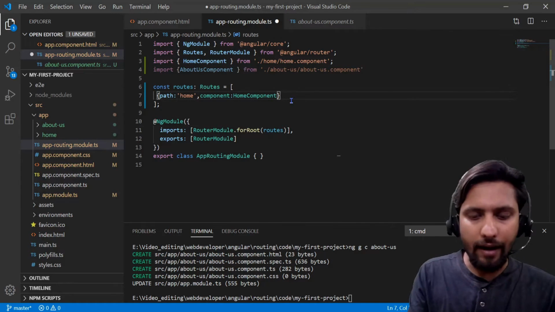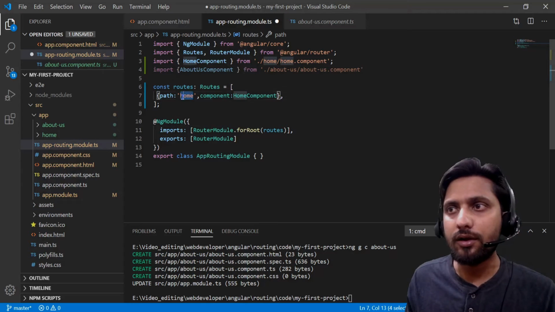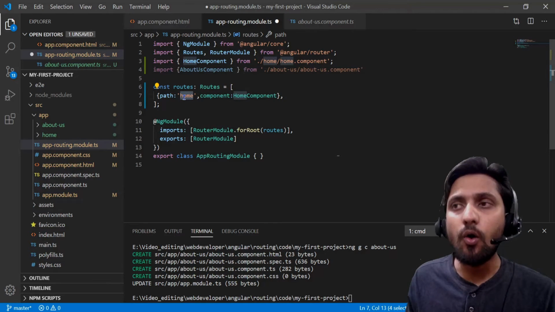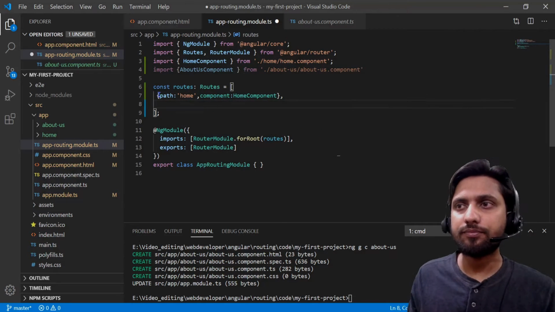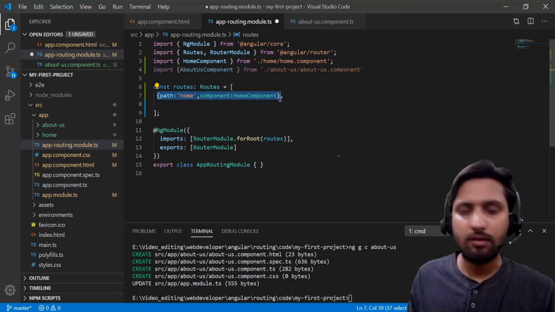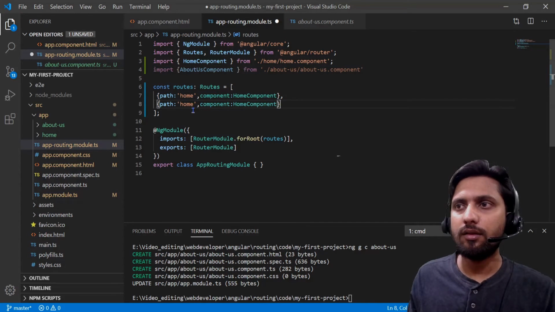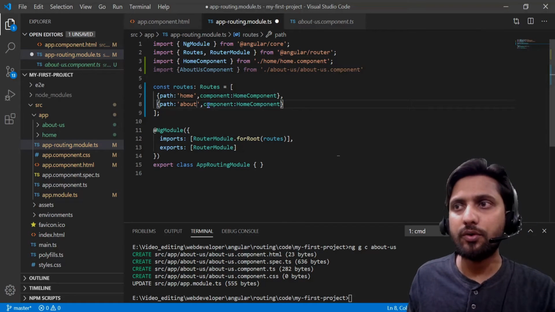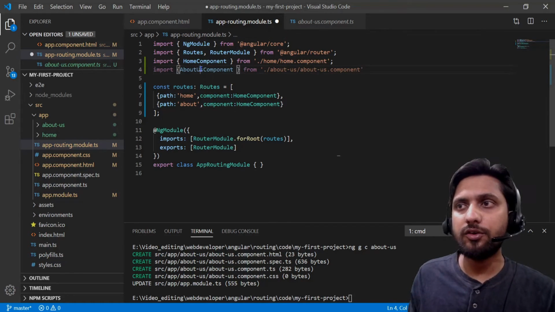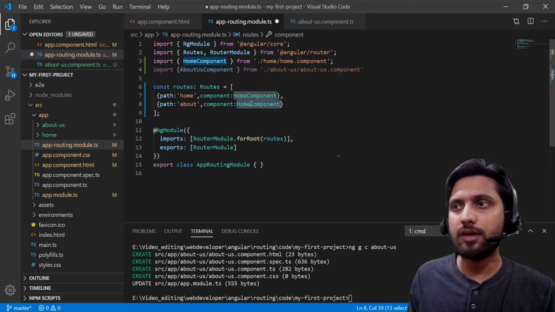Okay, so I have told Angular that on giving home URL it should load home component. In the same way, if we are going to write about, then it should load about us component.